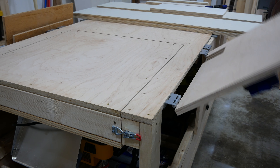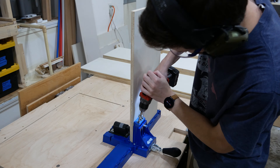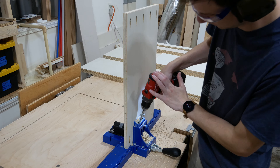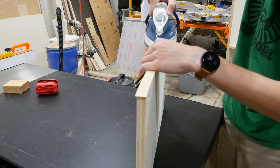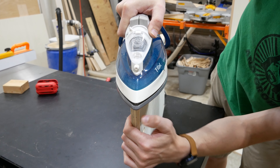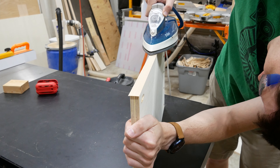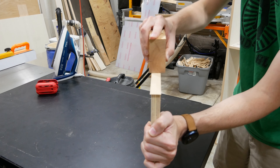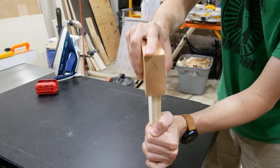I took the bottom piece of the cabinet box to the pocket hole jig — flipping it up never gets old — and drilled five evenly spaced pocket holes at each end of the bottom. Next I edge banded the front edges of each cabinet box piece with thirteen-sixteenth inch edge banding, heating the edge banding with an iron and running the edge of a wooden block down the edge banding while it was still hot to press the adhesive down into the plywood.